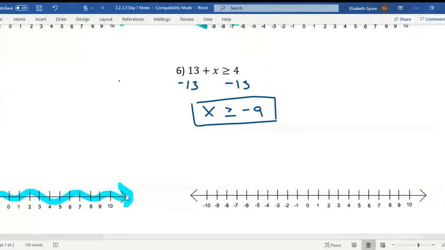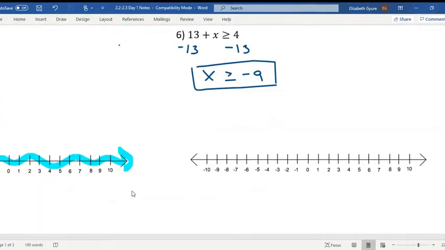All right. So now we need to do our graph. Hannah, do you think you'd use an open or a closed circle at -9? Closed, good. Because we have the bar underneath it, right? When it's the or equal to, use a closed one. And now this is a greater than or equal to symbol. So if it's a greater than or equal to, also look at what direction your arrow is pointing, right? So, Kaysen, do you think we should shade to the left or to the right side?